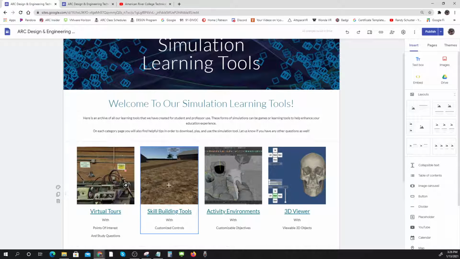There's skill building tools. These are web based or computer based sim environments that are built in a game engine. The one you're seeing here saved me literally. I had a survey class that I could not go out and do survey, so we did it in a 3D environment. There's just environments where you do stuff. This is our moon rover, where you go find things that Alan Shepard left behind on the moon, his golf club and his golf balls. And then we made a 3D viewer so that you can see things in a way that's really easy to work. So let me show you some of these.